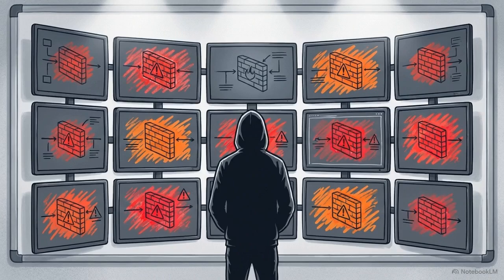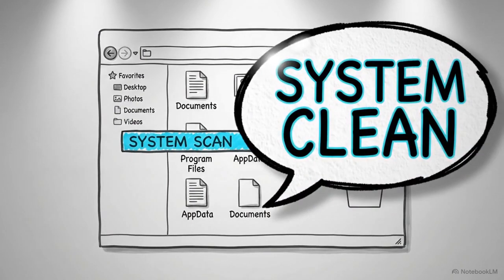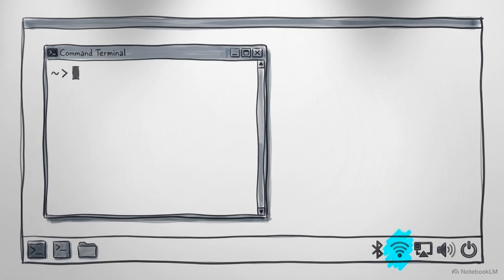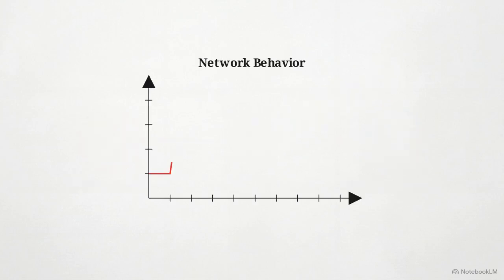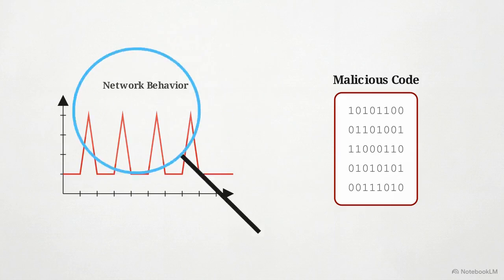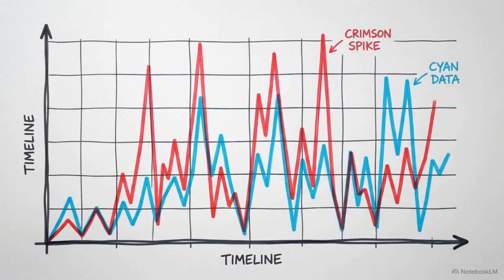This is the central problem for hackers. They can write highly sophisticated software designed to sneak past scanners and sleep silently on your hard drive. But to actually do anything, that software has to use the internet. It is forced to make those mandatory calls to the directory. By taking those logs and turning them into simple graphs, cybersecurity experts don't even have to look at the malicious code. The attackers inadvertently draw highly visible, distinct pictures of their own movements.